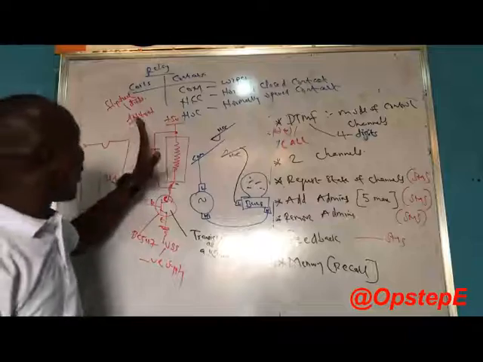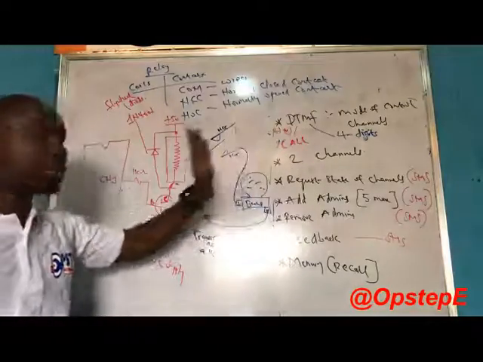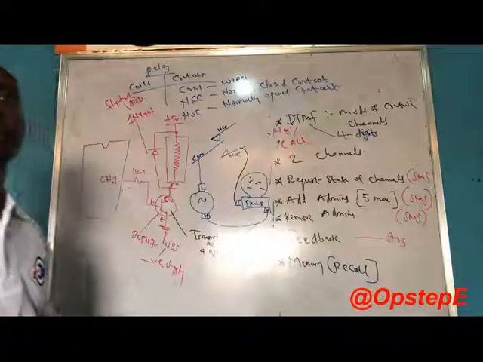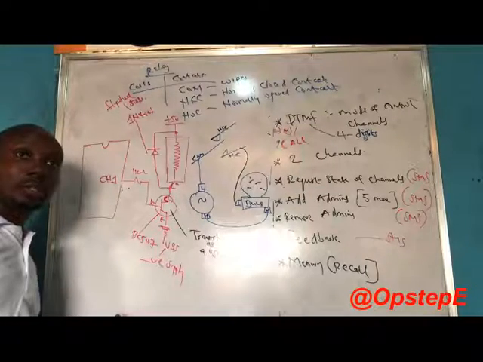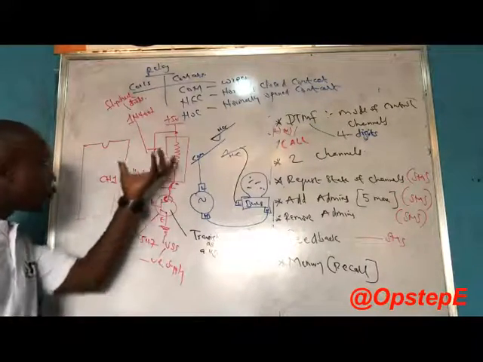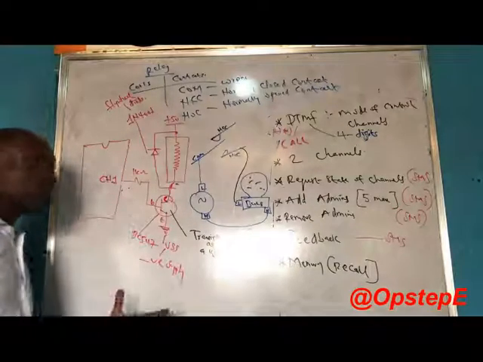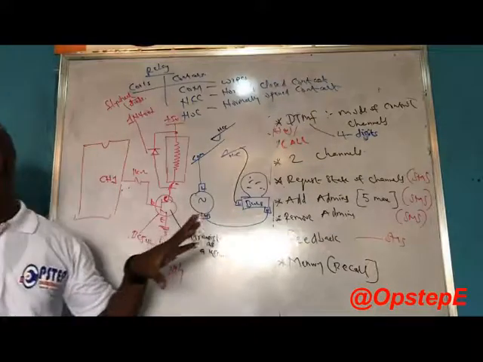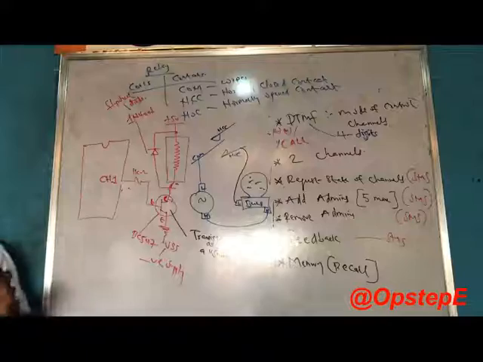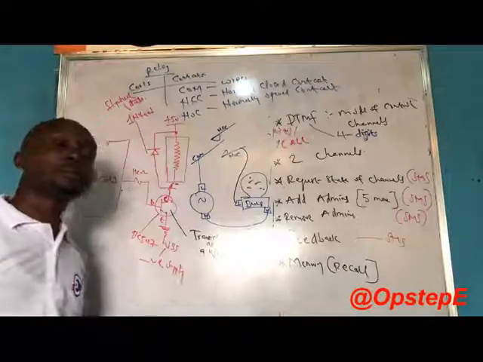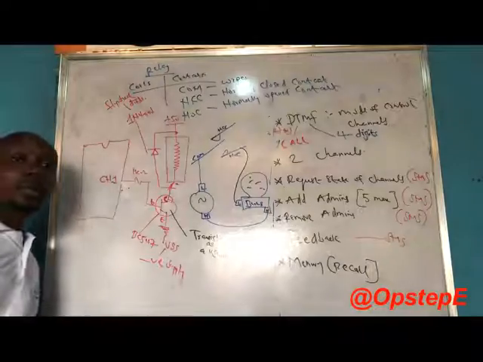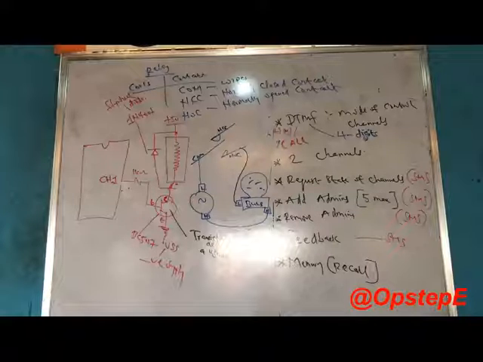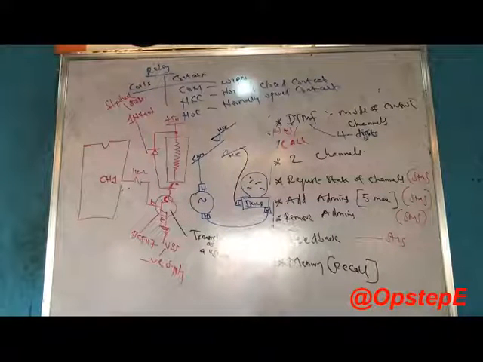Just replicate this on your pin 14 and pin 15 for channel 1 and channel 2, and then you have control over the bulbs. I don't have to draw this on another channel again. So just replicate this for channel 1 and then for channel 2. But don't forget which microcontroller pins they are: pin 14 and 15, which are your RC3 and your RC4.